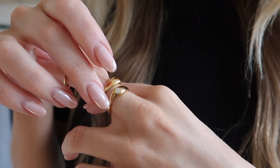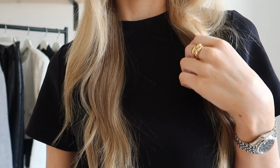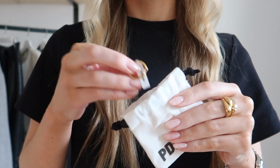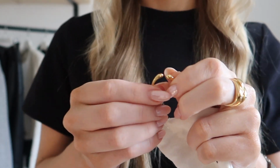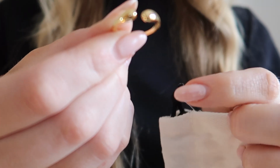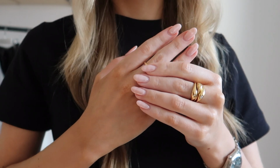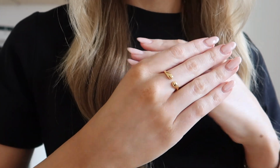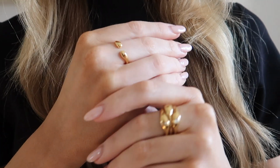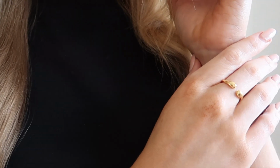They are statement, like this one here is stackable. I love that, but you can also wear them separately, so it's super versatile and also looks great against just a black t-shirt, pulls everything together, looks amazing. But this one is also unique, simple but timeless, and they pack a punch. You look at that and you think, oh gosh, that's gorgeous, statement, but it's also timeless. These are the things: versatility and quality. This will help maintain your simple everyday capsule wardrobe and just give it something unique and fun.